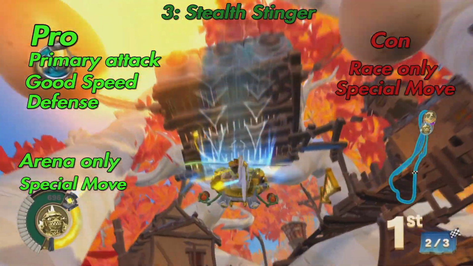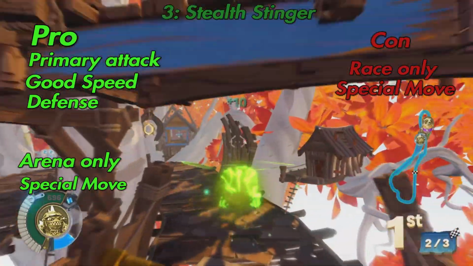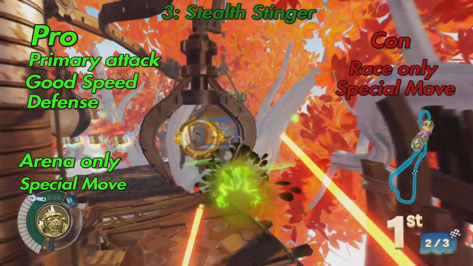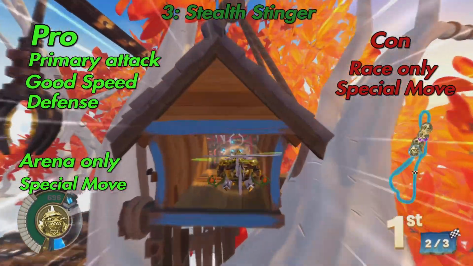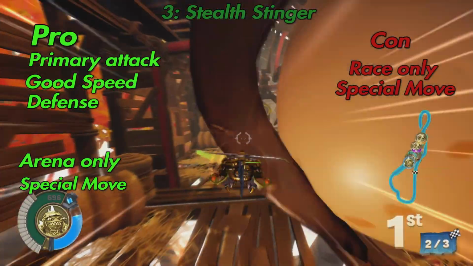The reason I don't think it's good in races is because even if you do get that little bit of health, which only gives you 10 by the way, and it drains your energy a good amount, you probably get like 50 health out of it. It is not that great in races just because people will always be behind you, right?